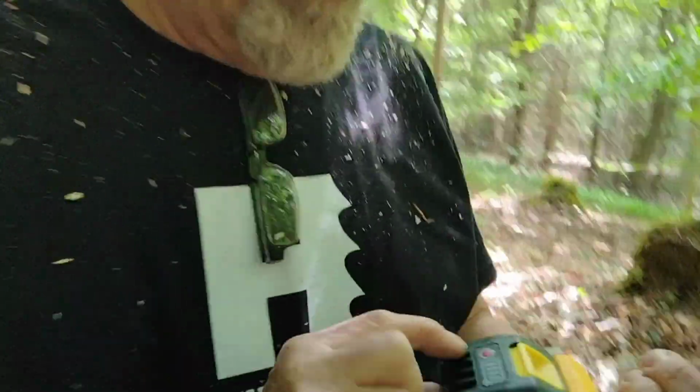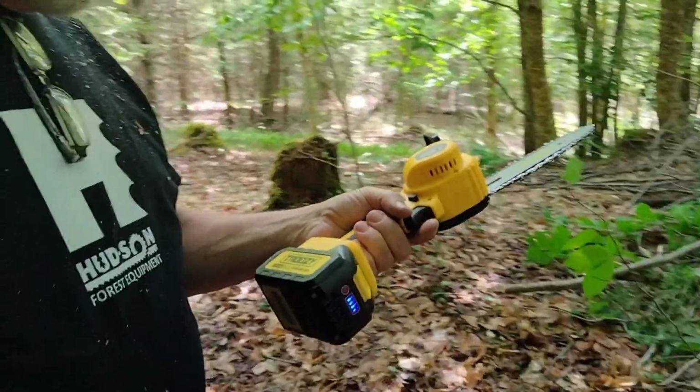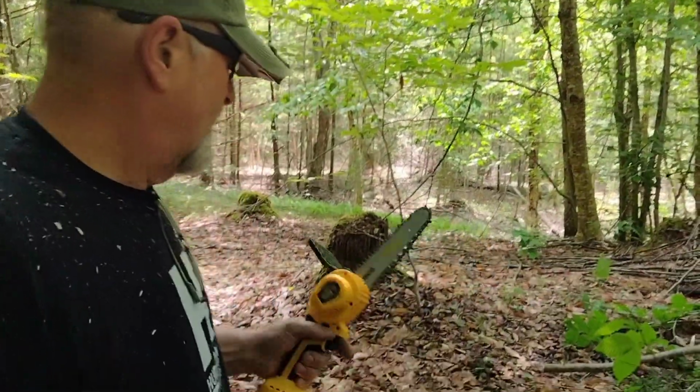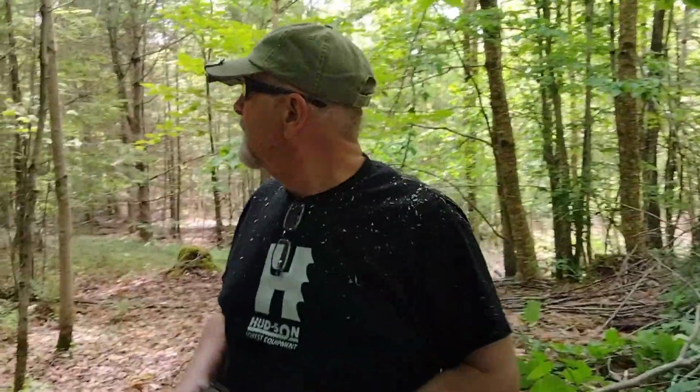All right, so we've been using it for a little bit. What's the battery read on it still? Full. Still reads full, and we've cut quite a bit with this. It's a 3 amp hour battery. So yeah, that thing's doing great. I would love to have this on the 4-wheeler at all times for trail maintenance. I can see where it'll help. Let's go see if we can find a little bigger tree.